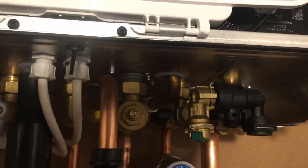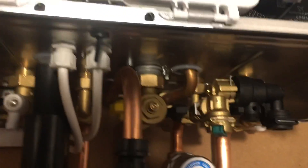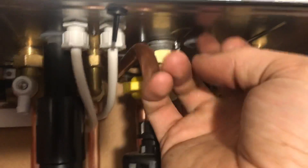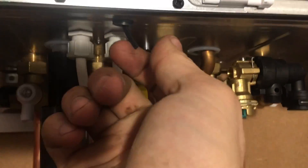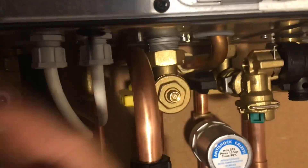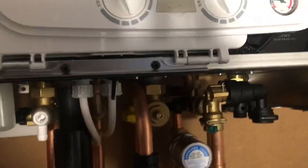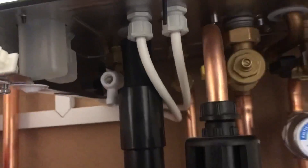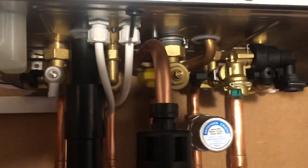If you've noticed on a lot of boilers with a metal bottom, if they do leak at any point and water gets in there, this goes all rusty on the inside. This is just a drip point — there's a channel inside the boiler. You can see this channel — the water makes its way in there and will drip out and runs down this rubber and will drip off that. Condense trap at the bottom there.